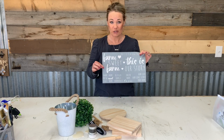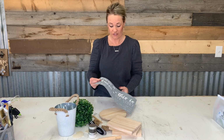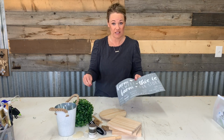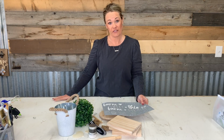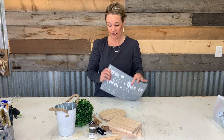Then we have our reusable stencil. These are reusable and you'll see it's all stuck together, but just keep in mind you can cut these. They're meant to be cut up, separated in pieces, and they are reusable. So have your tray of water next to you, and when you get done with a piece, rinse it off and let it dry, and then put the sticky backing back together.